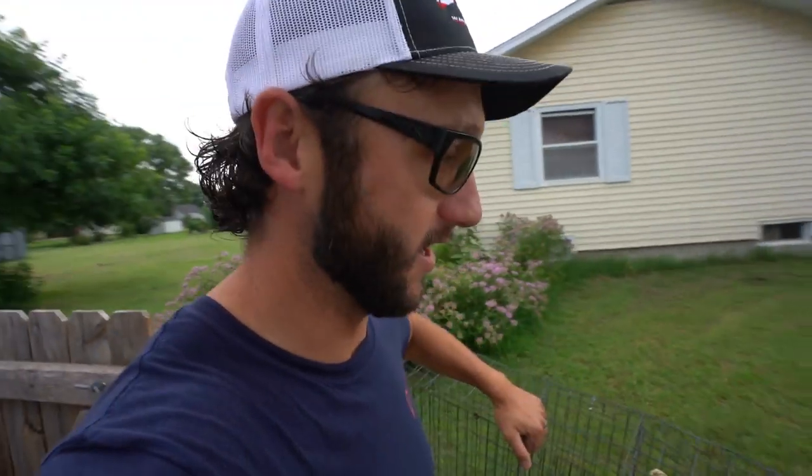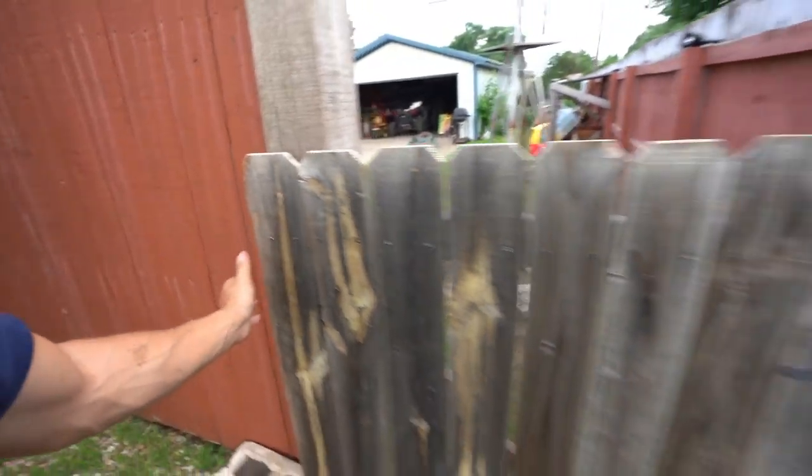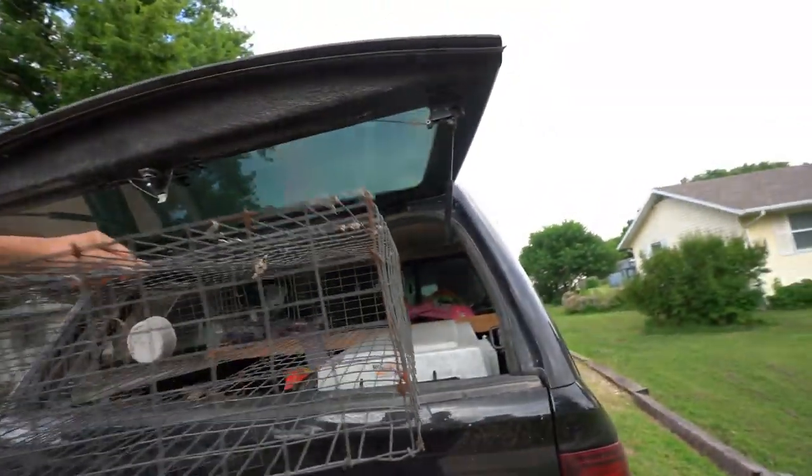There are a ton of pigeons populating at the truck stop, which is good. There are two primary areas where they want to be and feed. I got one area locked down with the other big trap, but I need another trap. About 20 yards over from our other trap is where the pigeons are really starting to populate — they're loving the grain there, lots of beans and wheat I can't get all cleaned out. So we're going to introduce another big trap to the old truck stop today.